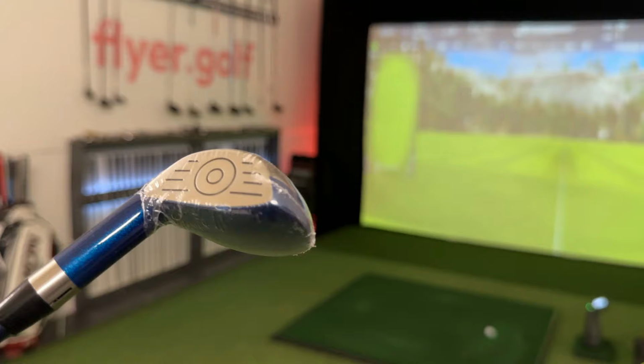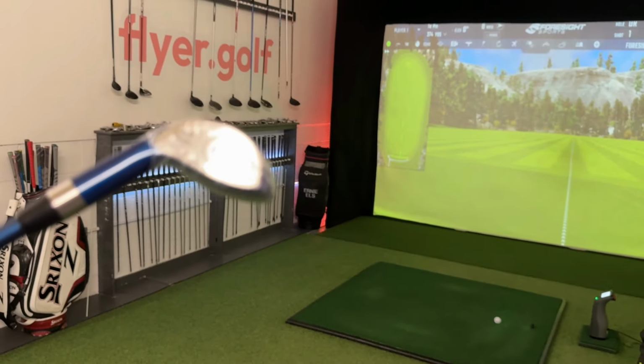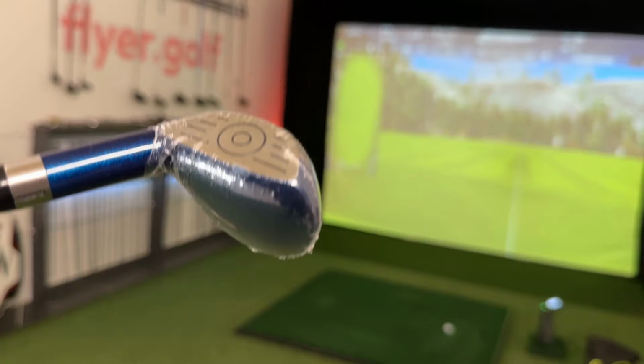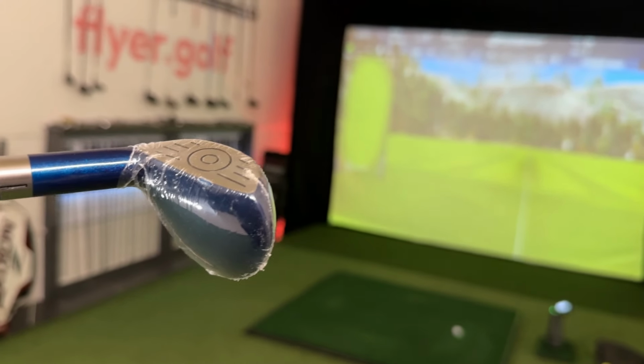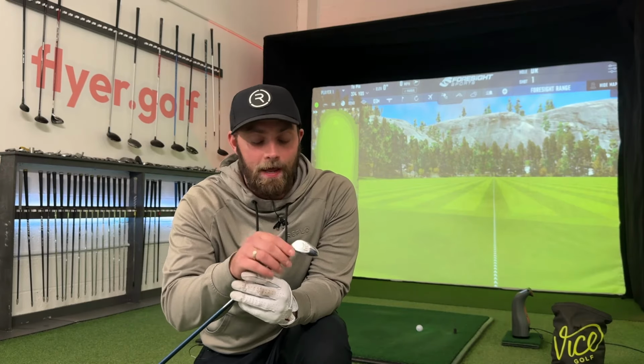But also, who's this actually for? Is this for a complete beginner? Is this for a mid-handicap golfer? Is this for a low-handicap golfer looking just to warm up on the driving range, get his eye in? Until I hit the thing, I honestly have no answers to that at the moment.